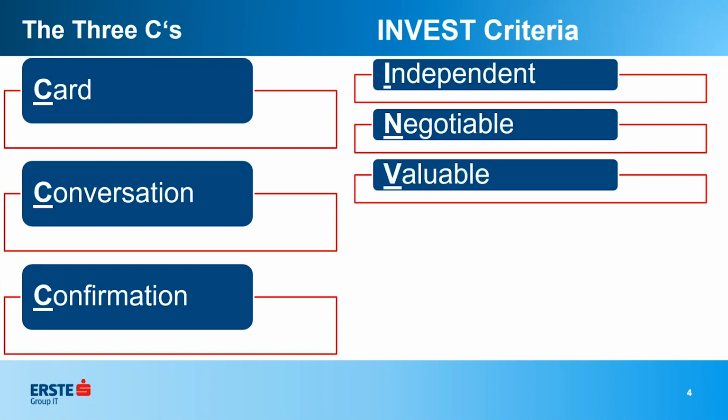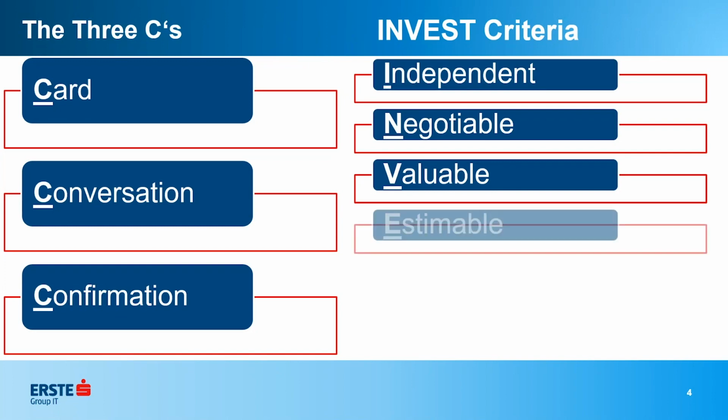It should be valuable. You should be delivering something of value to the end user. That value may be saving money. It could be making their life easier. There are a lot of different ways to determine its value. There's no hard and fast rule about how you determine the value of a user story. There are a lot of different ideas out there, but I just say that it needs to have some kind of value for why you're making this feature. And then it should be estimable.